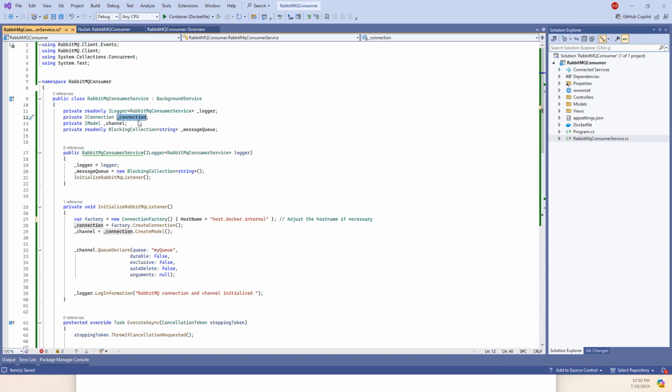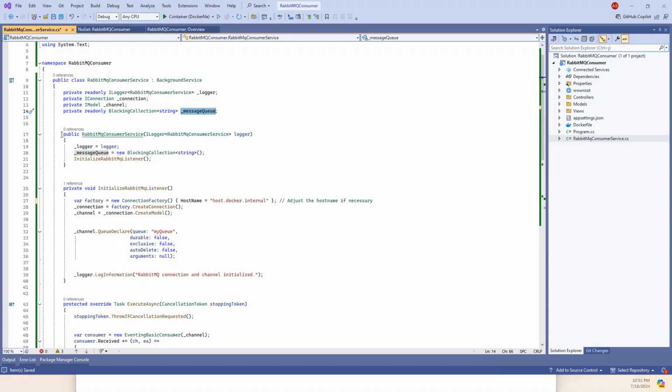Connection holds the connection to the RabbitMQ server. Channel holds the channel used for communicating with RabbitMQ. And message queue is a thread-safe collection to store messages received from RabbitMQ.